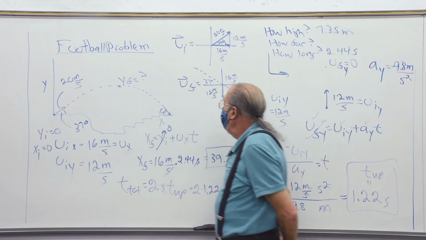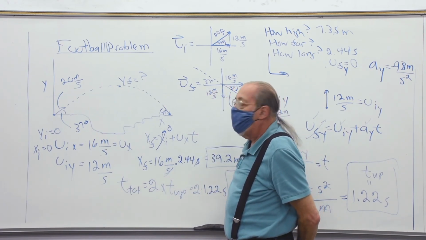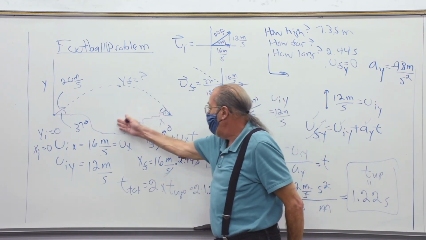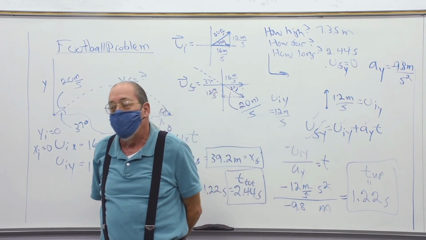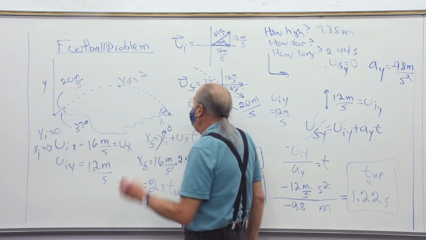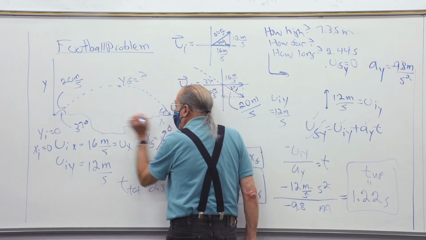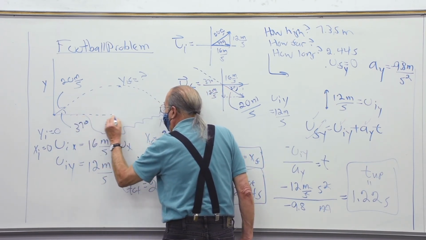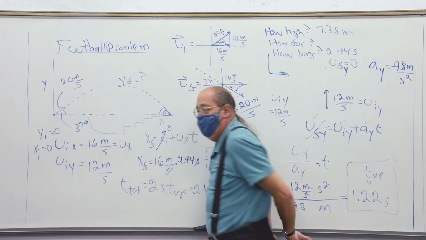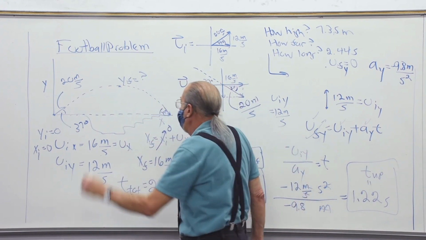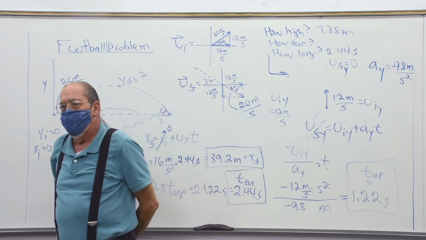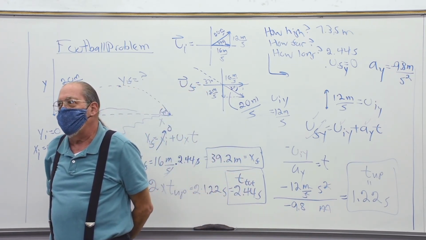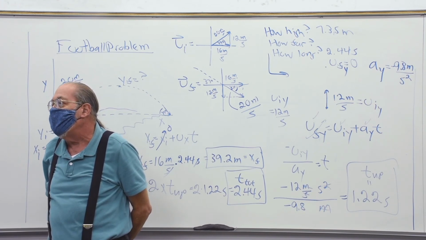How far did he go? Does the fact that there's a canyon in between change any of this? No. As long as he hits at the same height on the other side of the canyon. What if there was a hill in here? Would that change anything either? Well, as long as we're careful that it only doesn't hit the hill.